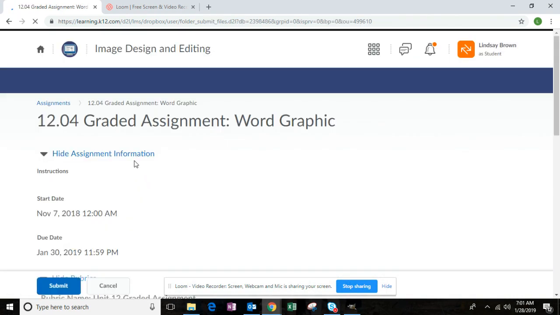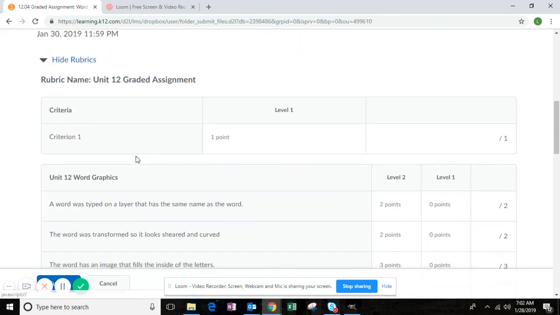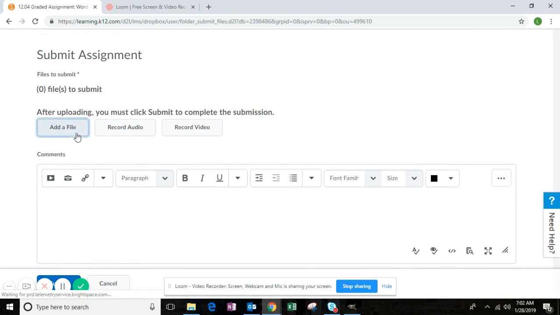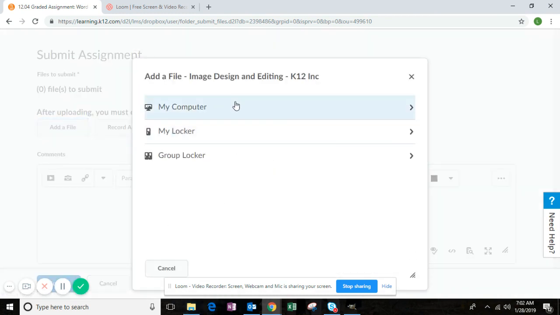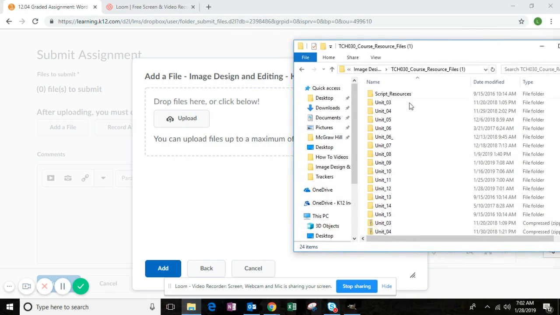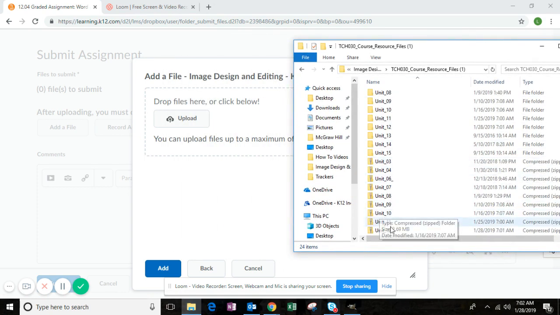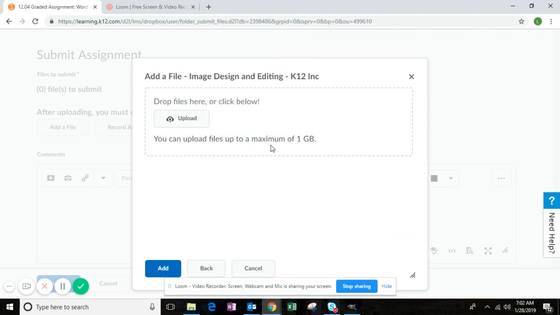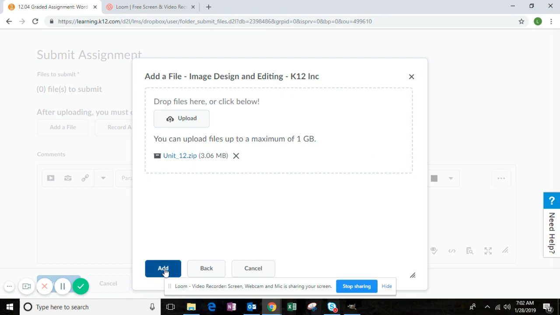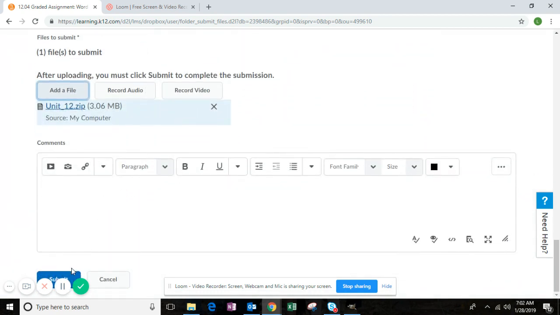You will then scroll down until you see the rubric, you can check the rubric, make sure you have everything. Add a file from your computer, and you can then click and drag the Unit 12 here. When it is loaded 100%, you're going to click Add.